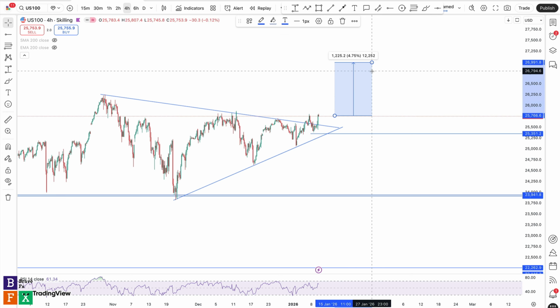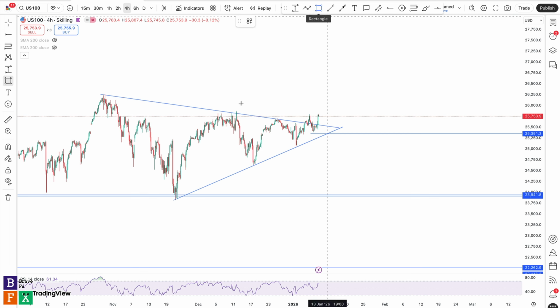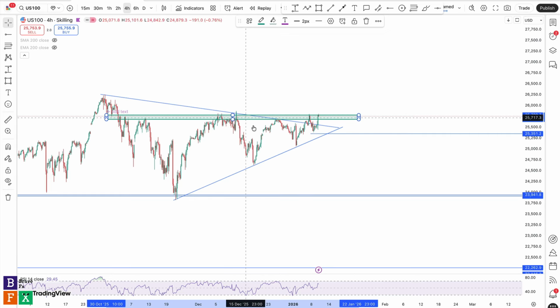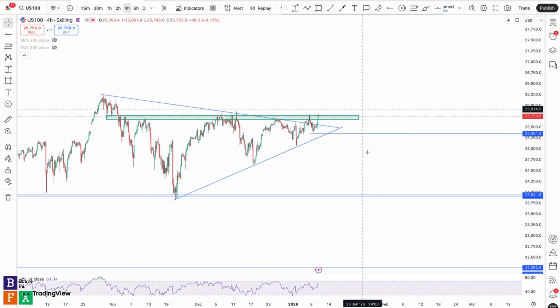So for anyone who's skeptical, if you want to be more conservative, then you could pay attention to these price levels, because this is a very good area of resistance, right? So if you want to be more conservative, for me, I'm an aggressive trader. That's why I'm talking about going long immediately the market opens, right? Because I trade with good risk management, right?